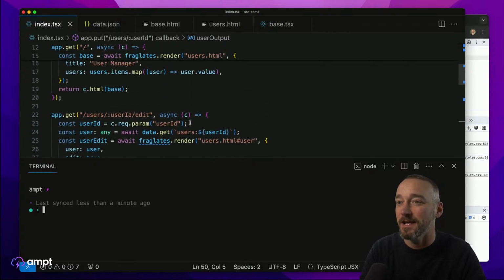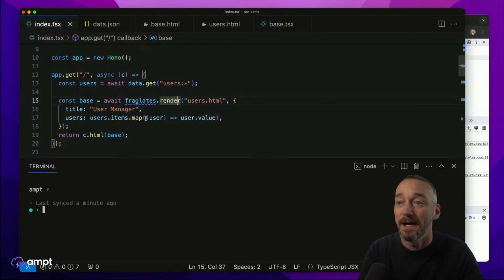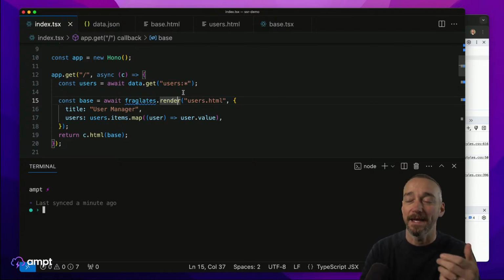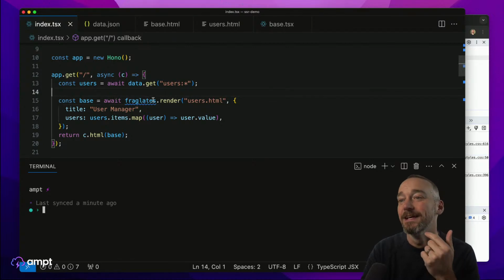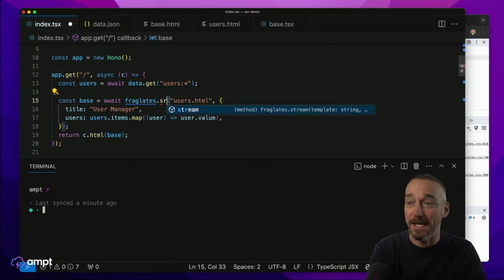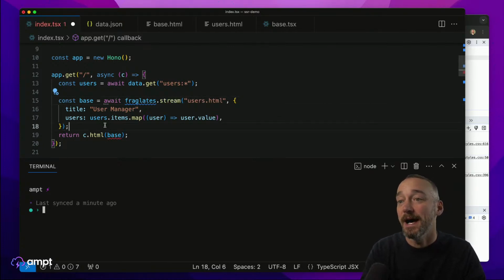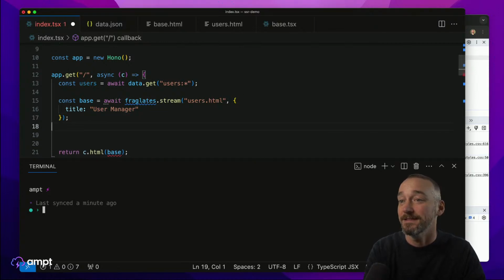I demoed this yesterday, but when we load this main page, for example, here, and we want to get this user's template, one of the things that we can do is rather than loading the users beforehand. I mean, it's instantaneous, so it's not like it's taking any time. But if we wanted to do this a little bit differently, we could take this, turn this into a stream. So we would just say, we want to load this as a stream. And then rather than loading the users in here like this, we'll just do this instead.